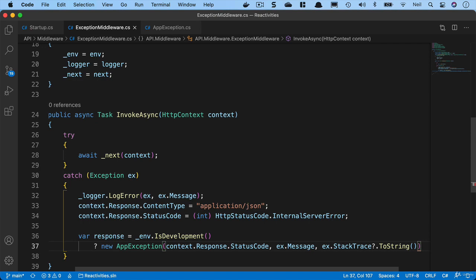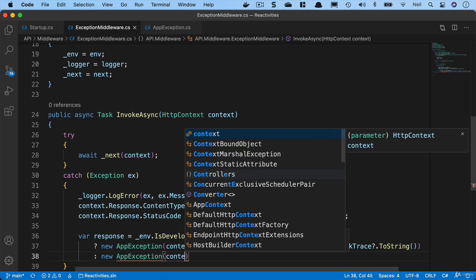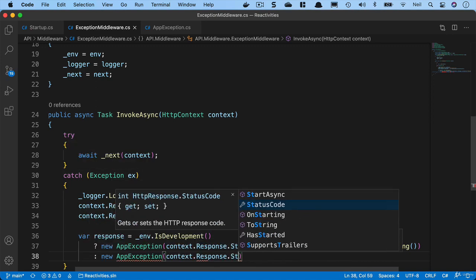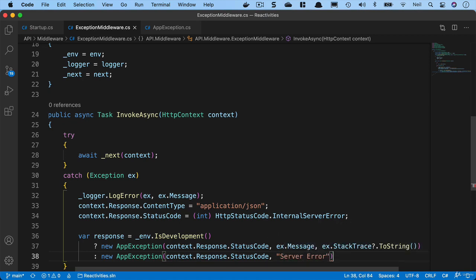It'll just put things down onto new lines, etc. And then for the alternate case where we're not in development mode, we're going to say new AppException, use the context.Response.StatusCode again, and this time we're just going to specify Server Error, a very generic response if we're in production.